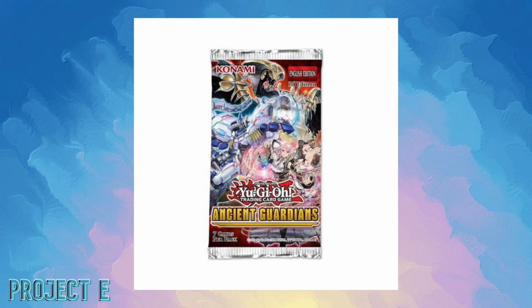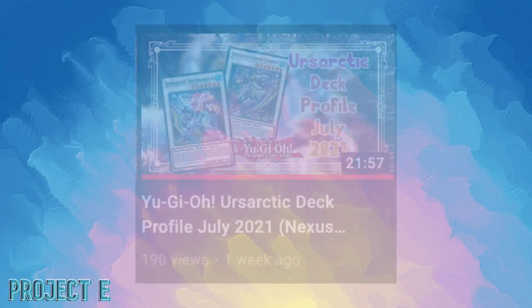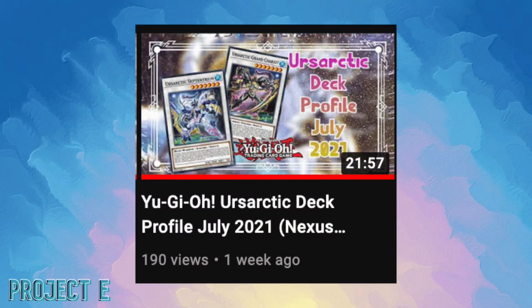That also goes without saying for Ancient Guardians as well, the Arctic, the Sulphur Cord, and the Ogdoadics. Unfortunately, I won't be building any of the decks there. I haven't even attempted them yet, so, well, I have actually played those decks and tested it out, but unfortunately, I've just decided not to build any of those decks in real life, because you guys have already seen me build the Arctic deck. You've seen the deck profile I've put up, but it was for Dueling Nexus, and it just wasn't a deck that really stood well for me. So unfortunately, all of those will definitely have to go as well. But since I technically never started building any of those decks, I'm not including it into this list.